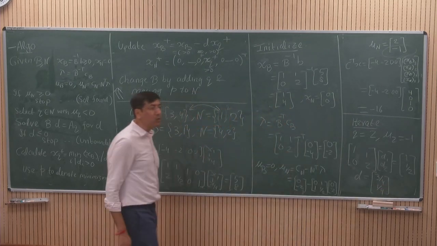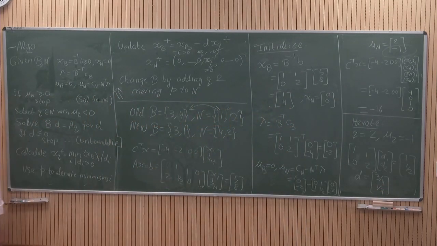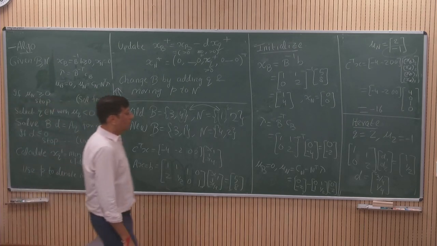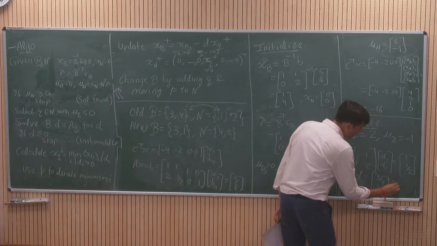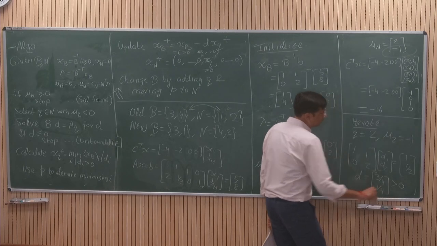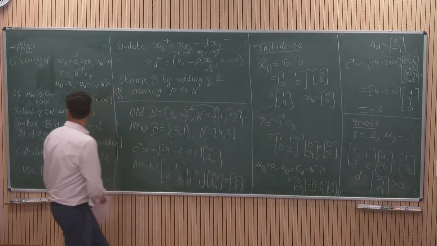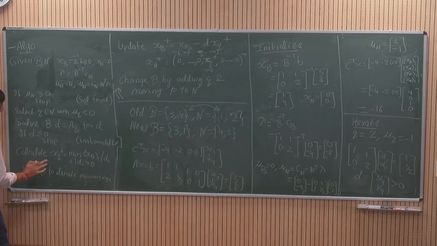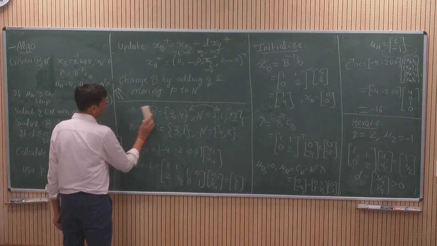I'm solving it. You'll have to do the linear solve by hand in case it comes in the exam. You can do Gaussian elimination, LU factorization or whatever. So both values are greater than 0, so we did this step. Now we have to do the trump card, or the main step.